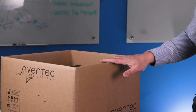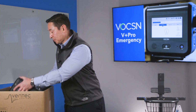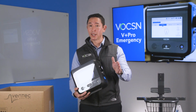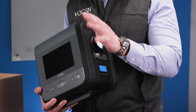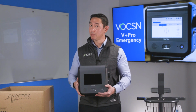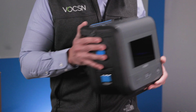Let's take a look at what comes inside the box. The first thing I'm gonna grab out is my VOCSN V+Pro Emergency. Now, I happen to have a roll stand right here. You may have a roll stand or you may have a bedside table. Use whatever you have in the environment that you're currently working in. VOCSN V+Pro is designed to come out of the box so that once I put the patient's circuit on and turn on power, you'll automatically start ventilation.